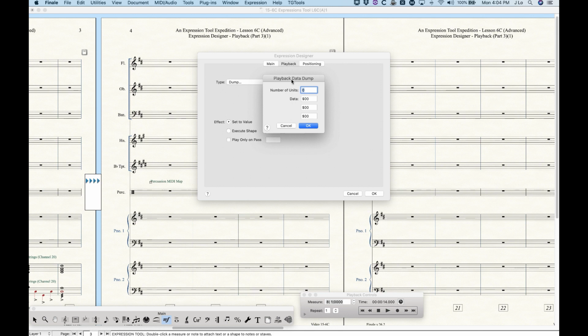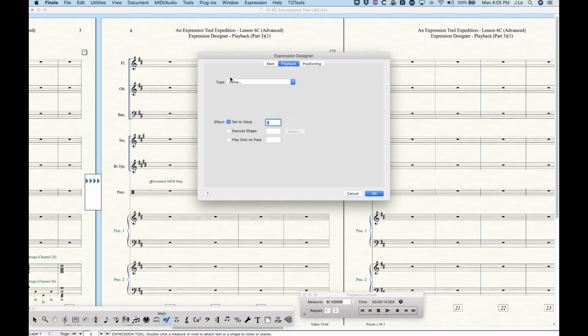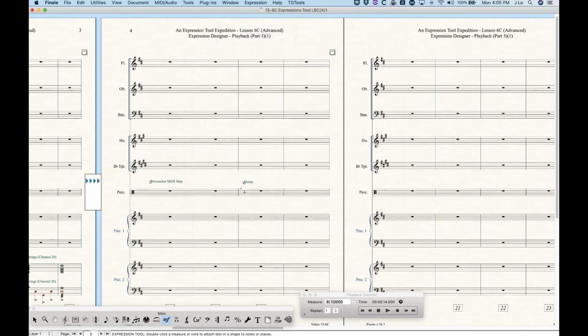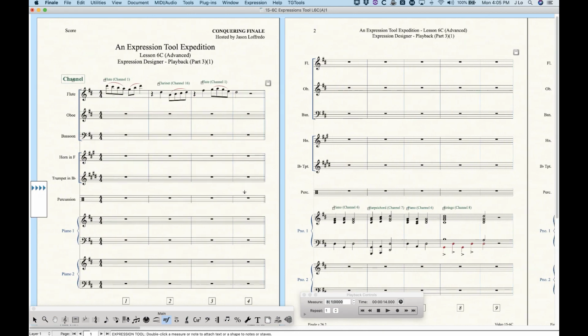But what this would do if you needed it to, number one, if you're using an external MIDI device to play back with, you could theoretically send the data on any given staff to more than one MIDI channel, and this is how you would do that by changing the number of units. I think you can have up to 3 at a time, so if you set this number to 3, it will send on 3 different MIDI channels. And then as far as data is concerned, this is for specific MIDI dump data, controller data, or whatever it is. I don't even understand the format of this MIDI data. So again, unless you're a MIDI programmer that really knows what you're doing, there's no reason to use this. But what this does is if you have an expression with a dump value, once you get to that point, it will dump that value to whatever external device you have, and you can go on your merry way. That's exactly what that does.